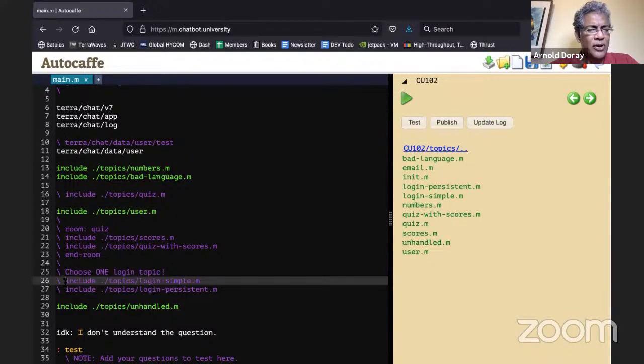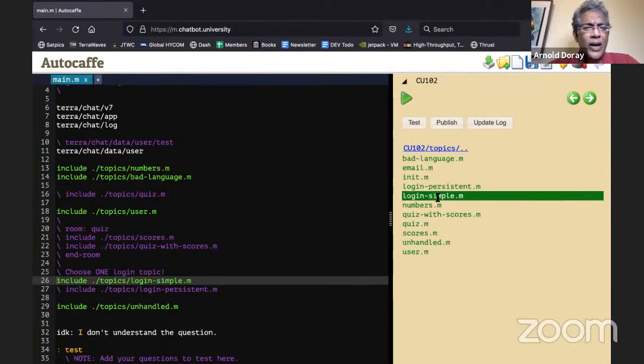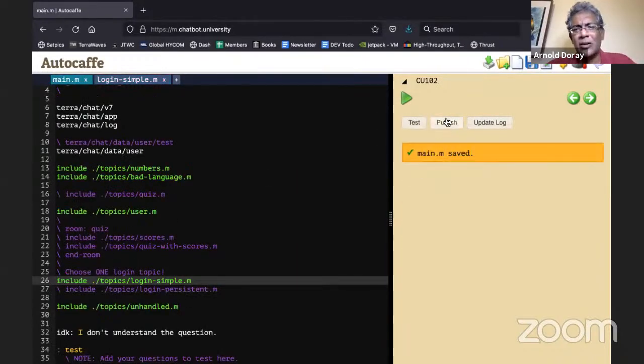Okay, so now there also needs to be a login as well, right? So what the login does is, at the first, instead of just straight away asking the user what is 1 + 1 and so on, the login has a simple question, right? And the function of the login is basically just to make sure that the user at the very start has entered the correct username and password. So now let me just try these two things out. I will publish the bot again and we'll see this in action.